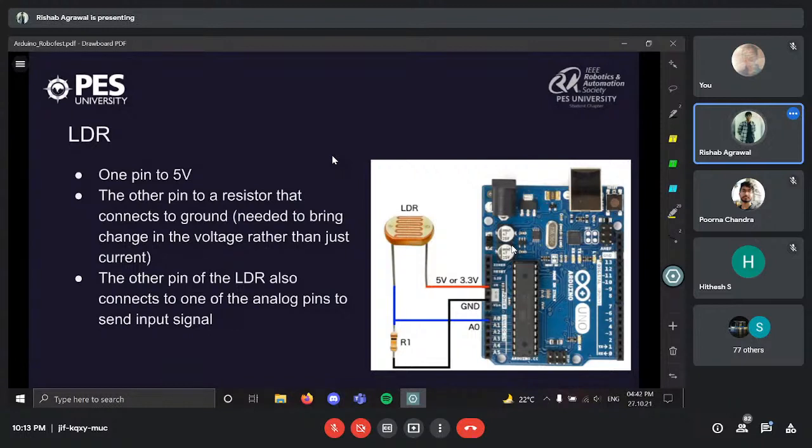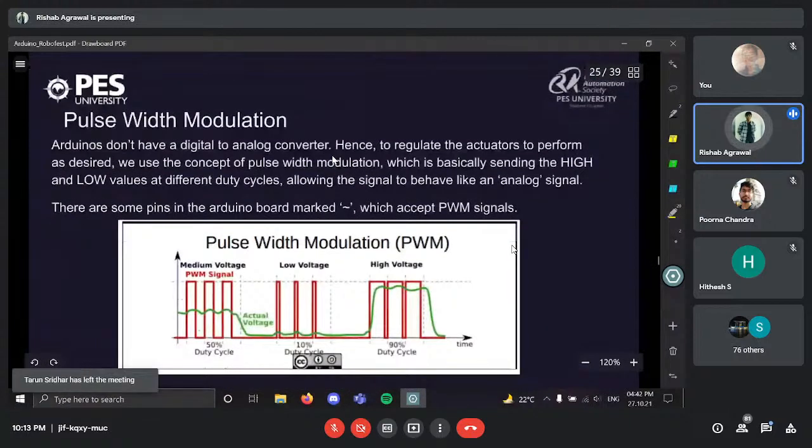So assuming you've understood how an LDR is connected, I'll move on to PWM. Pulse width modulation, like I mentioned before, is a system we use because Arduinos don't have a digital to analog converter.